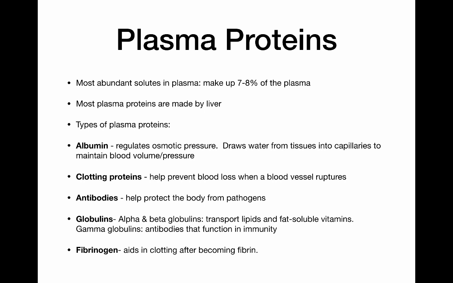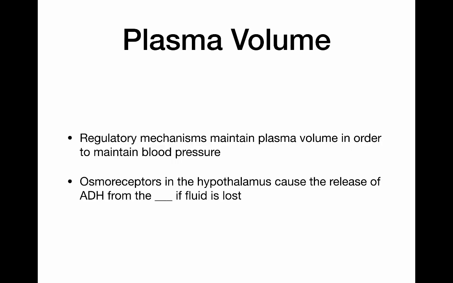And in this kind of situation, if you potentially have been administered an antigen inadvertently, we don't want to wait and risk all of that time. So sometimes what they'll do is they'll give preformed antibody in the form of gamma globulins. That means you don't have to go through the trouble of making the antibodies. They're already preformed and they're injected, and then they can look for that antigen. So it decreases the risk significantly. And then finally, fibrinogen is a plasma protein that's going to help in the clotting process after it becomes fibrin. So we'll talk about that in a little bit.